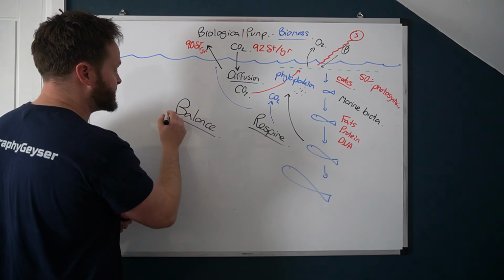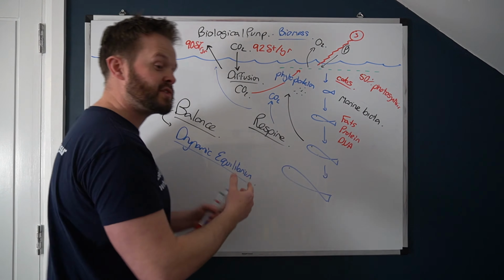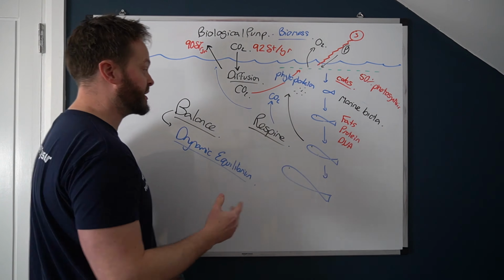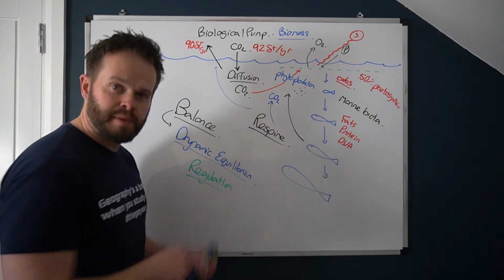But you've also got to bring in this as well, haven't you? This idea of a dynamic equilibrium. This exists as a dynamic equilibrium, like so many of the subsystems within the carbon cycle. So that's really important, particularly when you see words like this in the question: regulation of the carbon cycle, maintenance of the carbon cycle. You've got to think in, but you've also got to think out. Okay, so that's your biological pump.